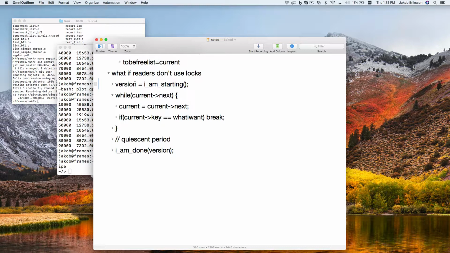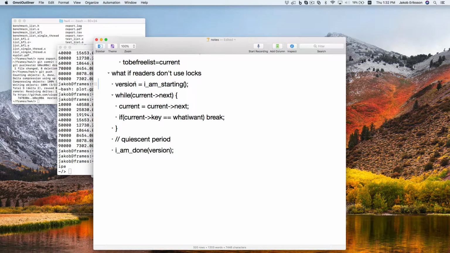And take the min of all the readers. As long as there isn't a reader that is older than, okay, so let me back up. You have this node. It used to be in version number 5. The node belonged to version number 5. We deleted it from version 5. We made version 6. There's a bunch of readers. They entered at version 3. Eventually they leave.